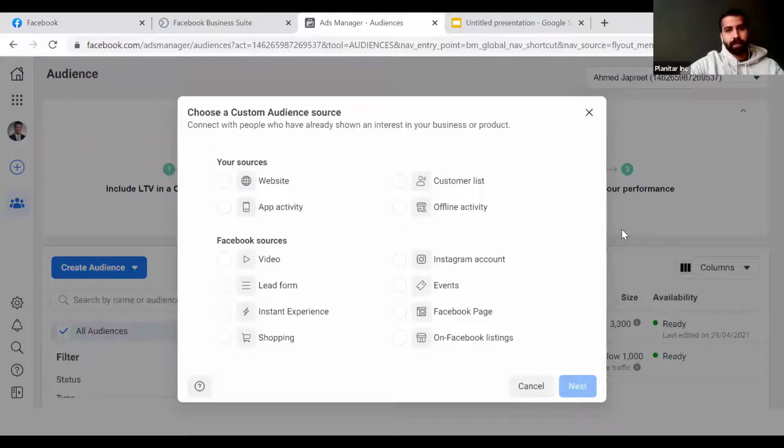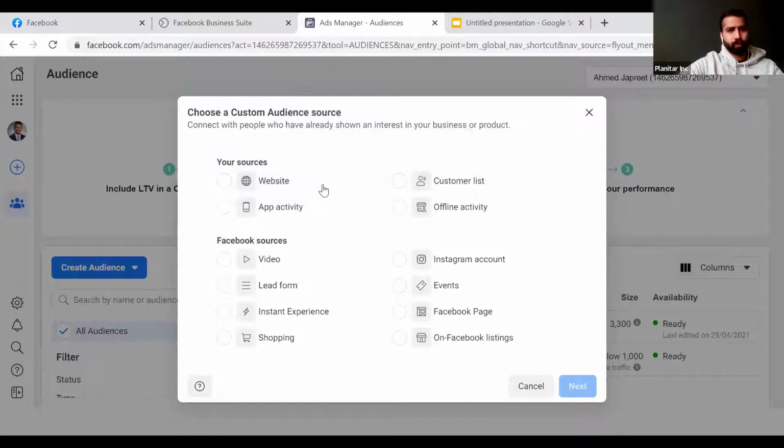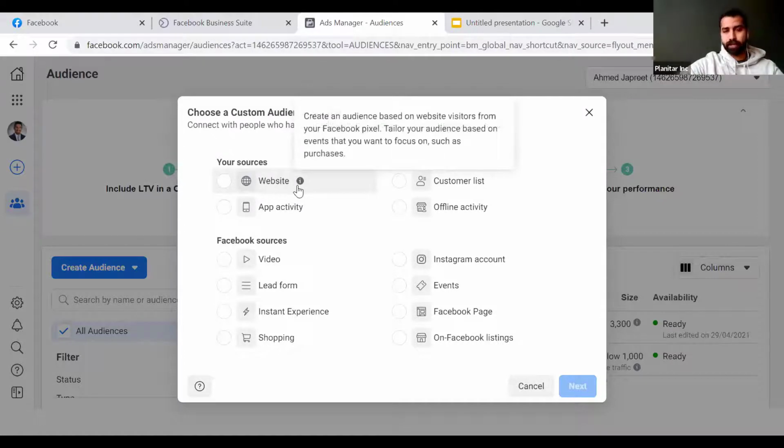Okay. Now, once you're in custom audience, I do want to go over a few more things before I lead into the next steps. It'll give you a bunch of options here, your sources of your retargeting. If I go on here, it'll tell me you can create an audience based on the visitors on your Facebook pixel, meaning people that have gone to your website and engaged with your content on your website. So you can retarget them based on that. They could be landing page views, they could be signups, they could be anything, right? It could be a bunch of actions they've taken. So that's one set of audience you can retarget, people who have engaged with your website.